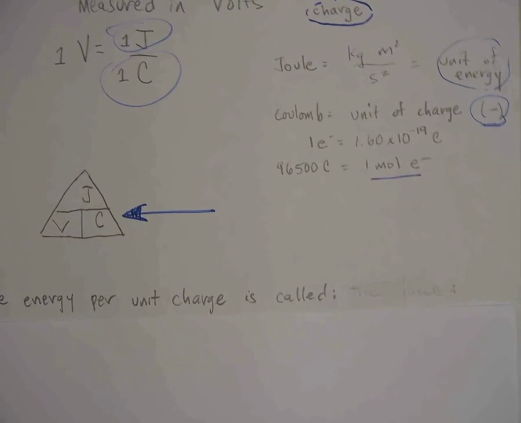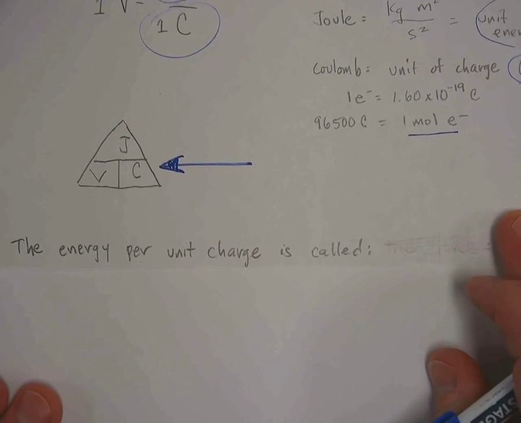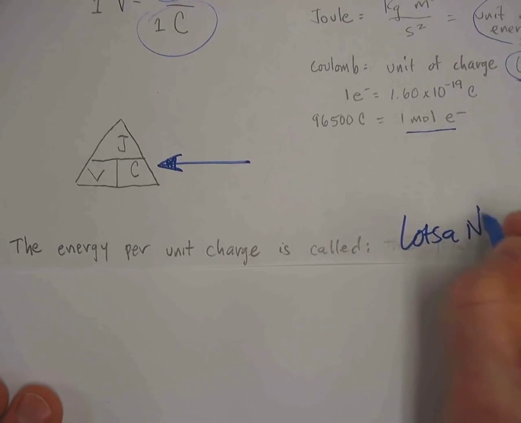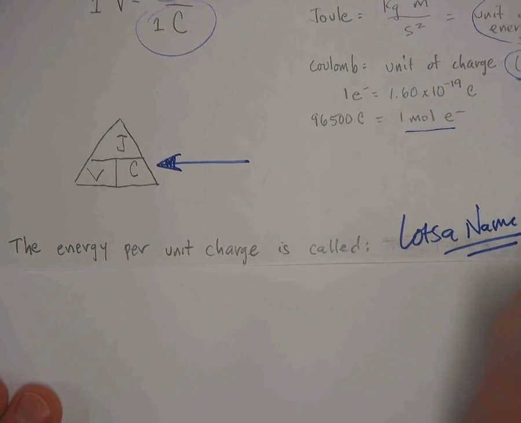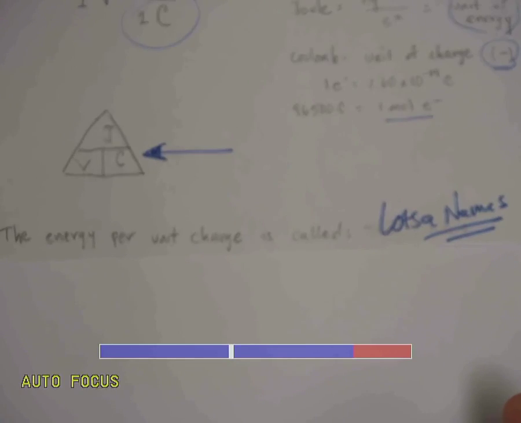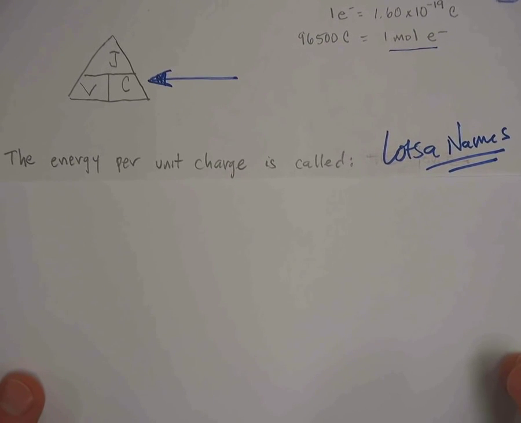Well, this energy per unit charge is called about 10 different names. Lots of different names for this. And why they give so many different names for it has some actually interesting history, but we're not going to go into it. I'm just going to bottom line say that there's a lot of different names that mean the same thing. And you've seen this before in chemistry. There's a lot of different ways of describing the exact same thing. And so I'm going to give you a whole bunch of them right now. And you just need to know that, hey, they're interchangeable.